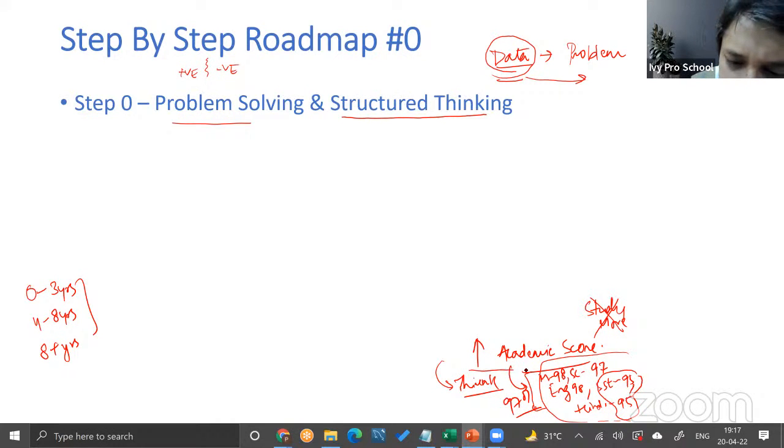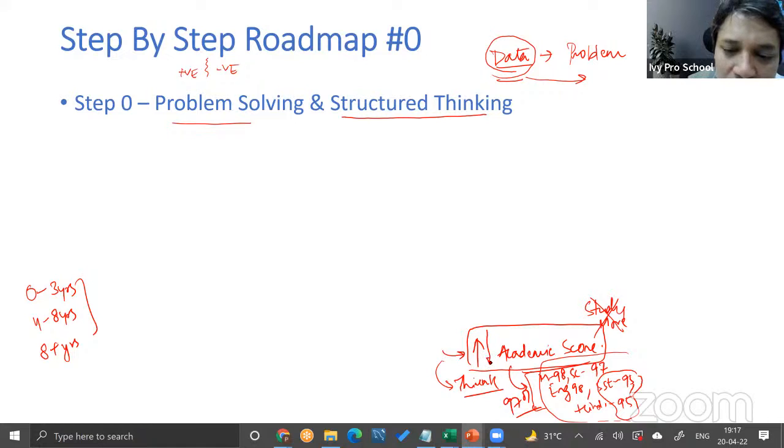So the real problem statement is not that she has to increase her academic score. Her problem statement itself is wrong. So you would dig deep into it. You would say, are you really sure that this is the real problem statement that you're facing? Is this the real worry that you have, or is something else worrying you? If you dig deeper, I'm not sure what could be the reason for why she's feeling that her academic scores are not that great, but her academic scores are outstanding. The data says so, and the contextual understanding also says so.